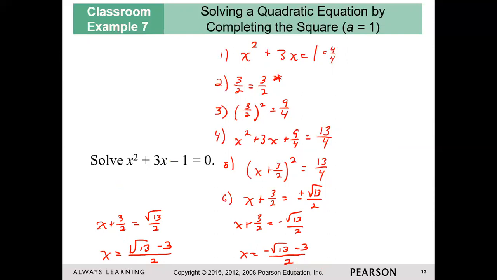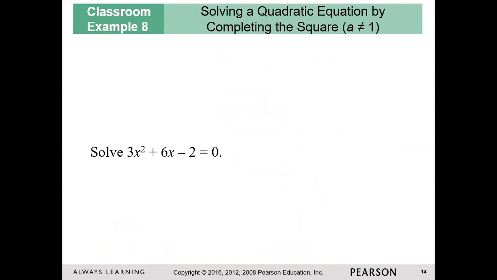So, like I said, it becomes much more problematic when your B value is odd. It becomes even harder when your A value is not 1. You end up having to factor that out regardless of whether it's factorable or not, and then divide it out of both sides. So it becomes a real big problem when your A value is not 1. I'll just show you quickly what would happen here when your A value is not 1.